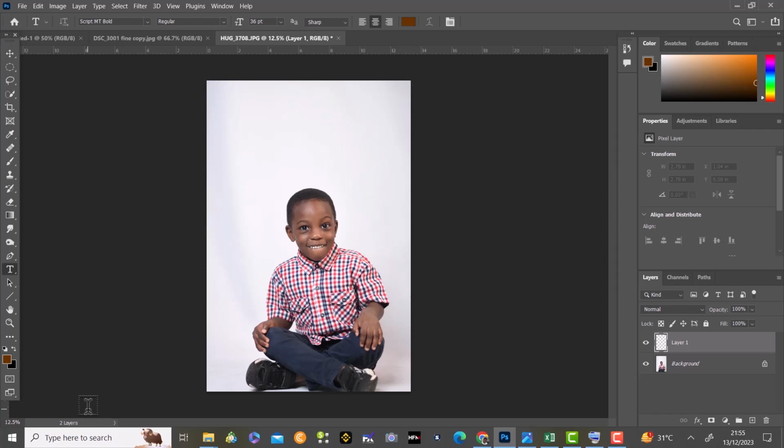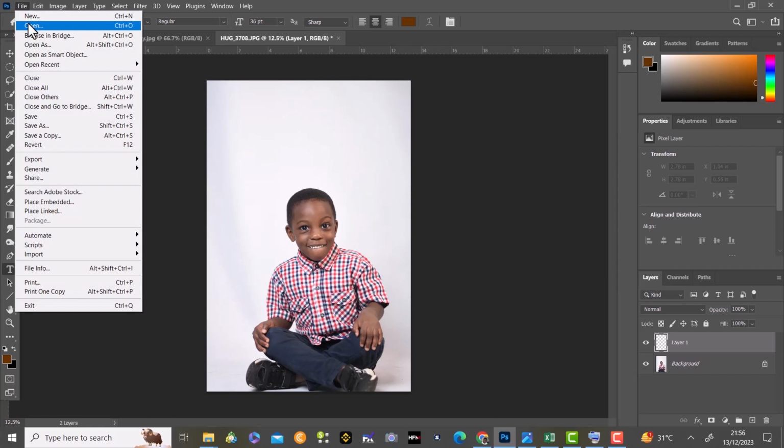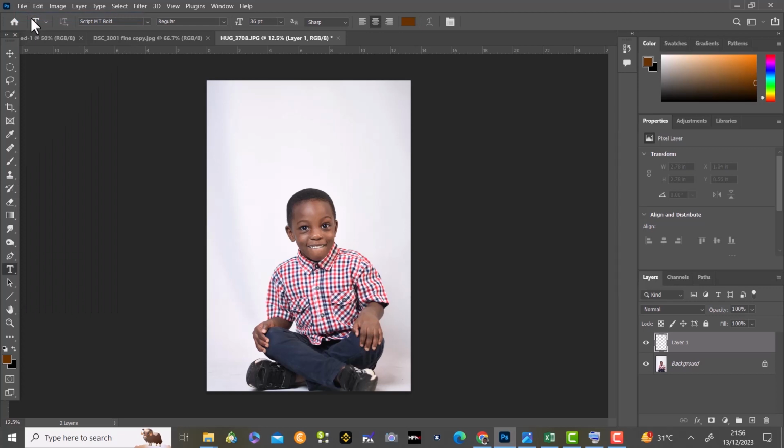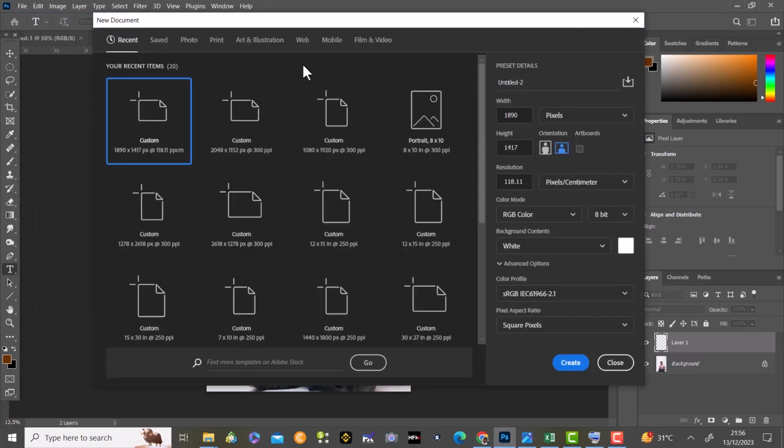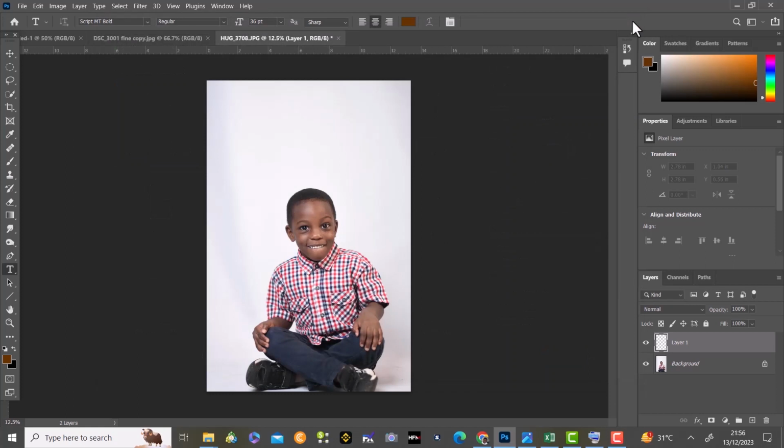So one more thing we need to talk about on Photoshop workspace is saving. We've talked about how to open a document. You can go through file, open. You can create a new file by clicking on new. Then now that you've created your document, you've finished working on your canvas, the next thing to do is to save. So how do you save?